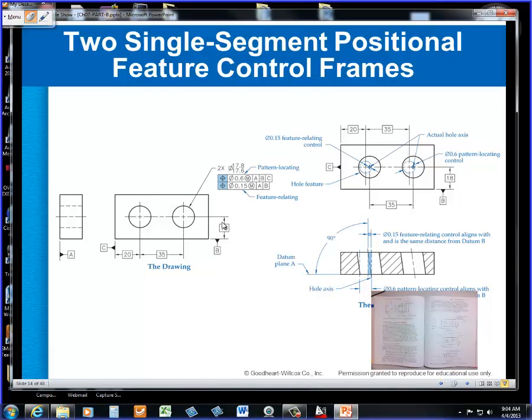All right, so when we look at this, and we've got two positions specified, it's making us look at it as a single segment. So we can see we have a little tighter control. We're controlling based on this center line right here and keeping it on that center that's 18 millimeters away from B, so that the pattern stays within this location. So it's a little tighter control.